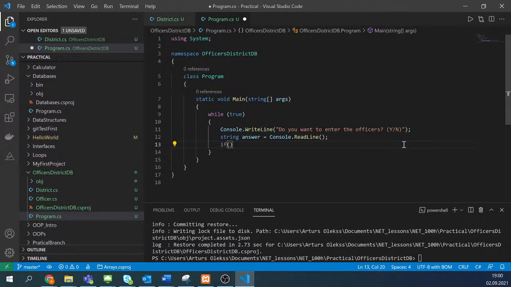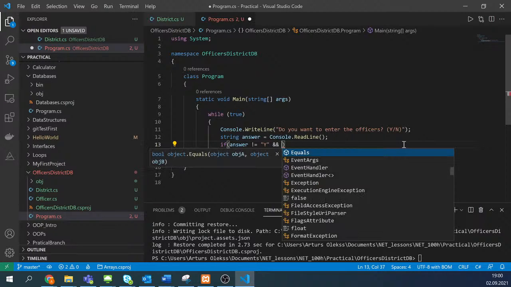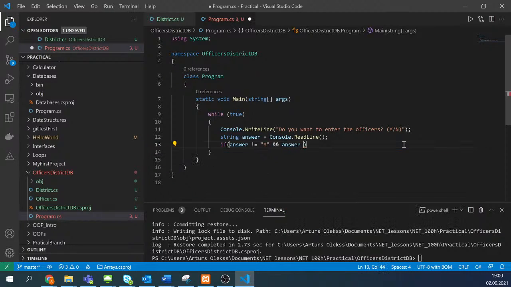So if answer is not equal to Y, or it is not N, then we should write the error message and continue.